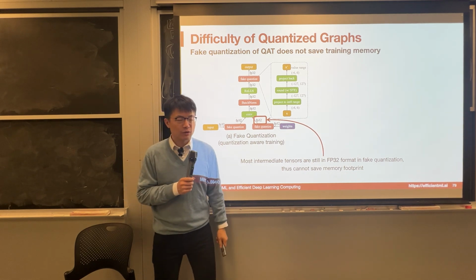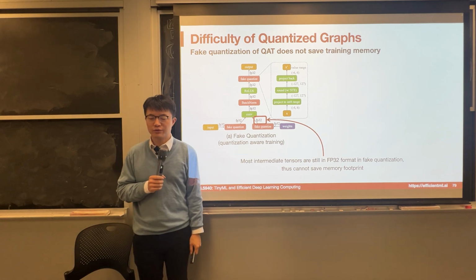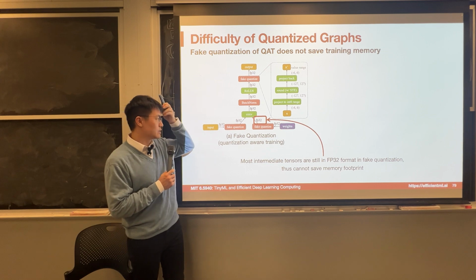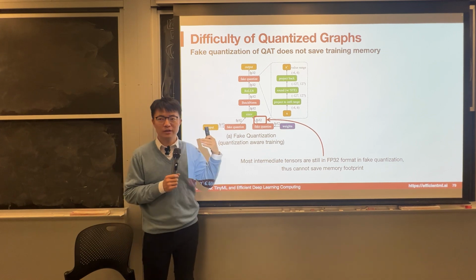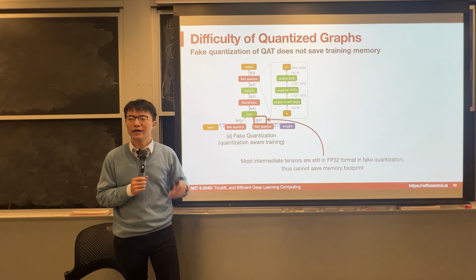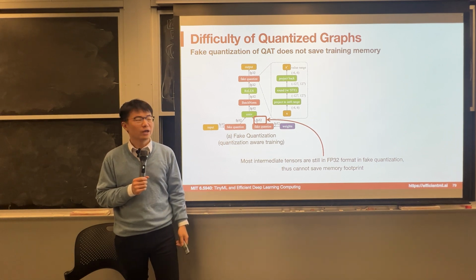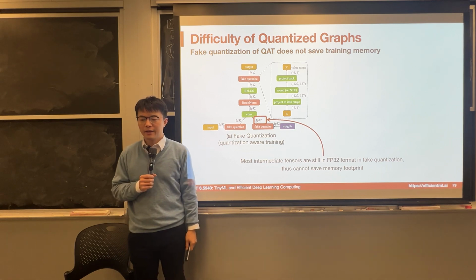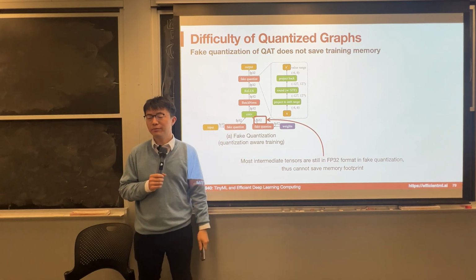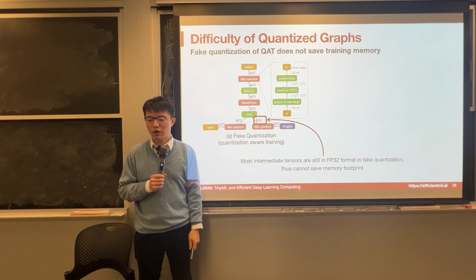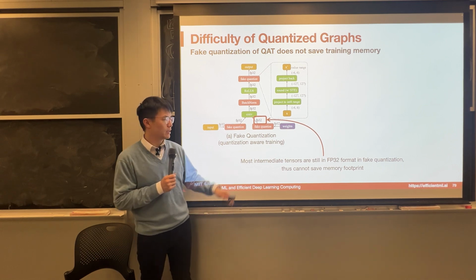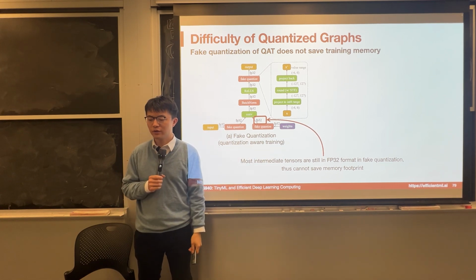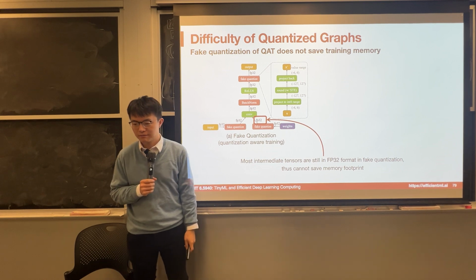So there's a related work called fake quantization, which we introduced earlier during the quantization part. Fake quantization is basically saying we can convert the FP32 weight into an int8 representation. But we are still using FP32 to represent an int8 number. This is done at training time in order to produce a good model for inference. That is part of quantization-aware training, and the end goal is to produce a model that is suitable for int8 inference.